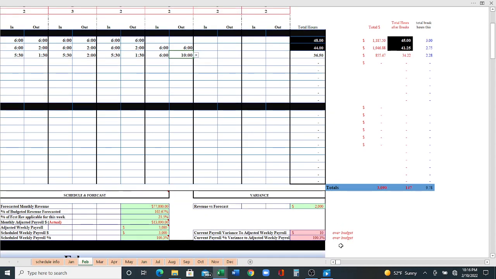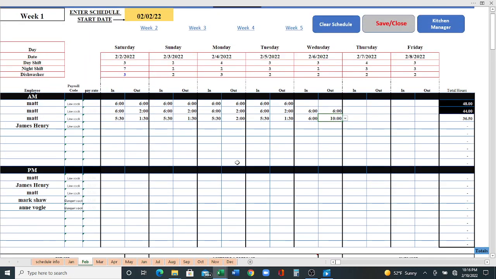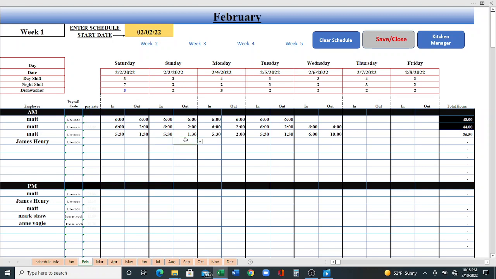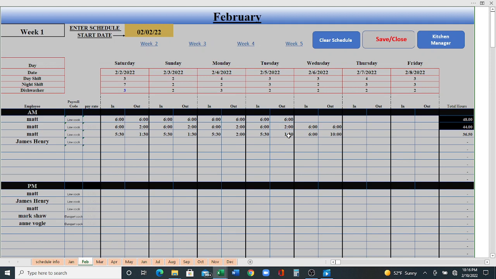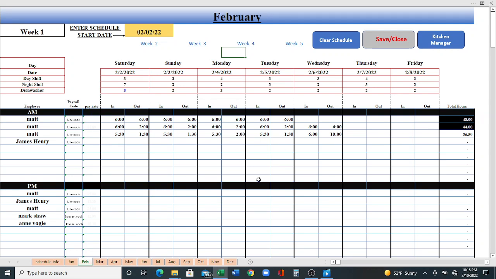But this is a really powerful tool. These are measures to help you keep your labor in budget. That's all this is for. It's an easy schedule. It's all clicks. You don't even have to type anything. It's all completely automated, including the dating, the schedule, and you go from week to week. You could make the whole month's schedule ahead of time if you wanted to. If you're that kind of organization, if you're healthcare, like a retirement community or something, you know what everybody's going to work. You could schedule your whole month in one day and not have to make a schedule all month long.